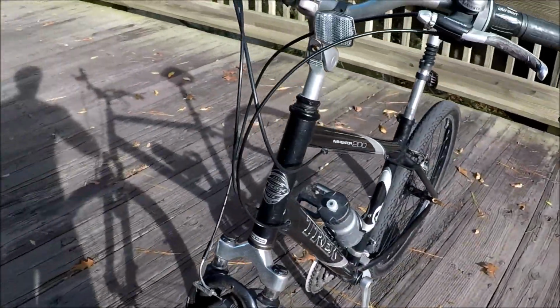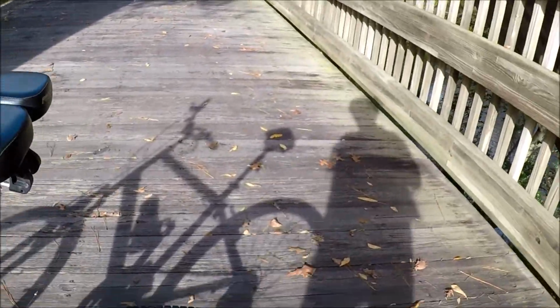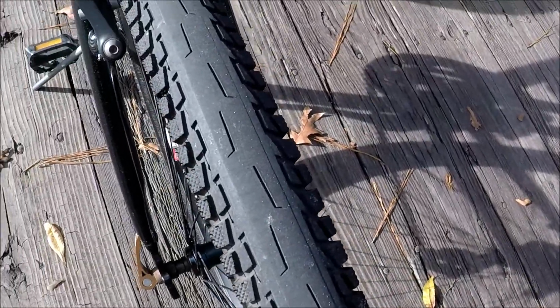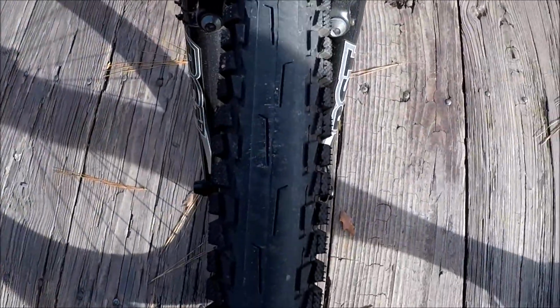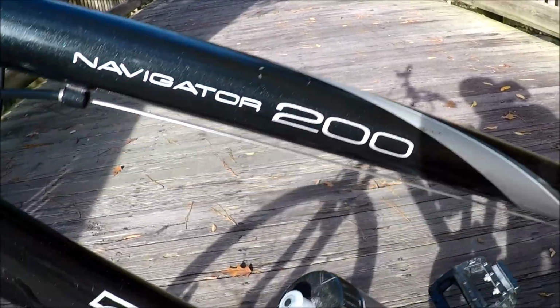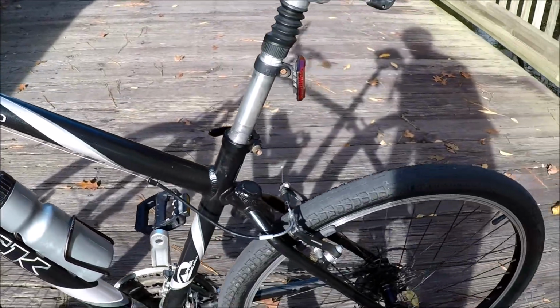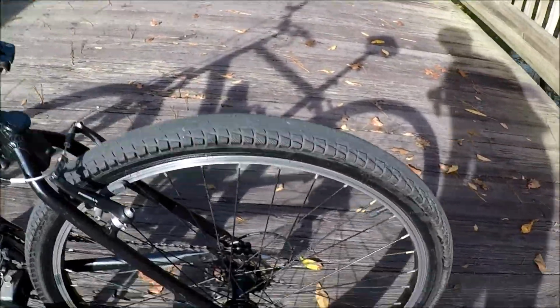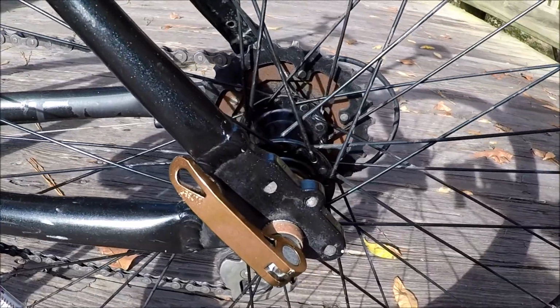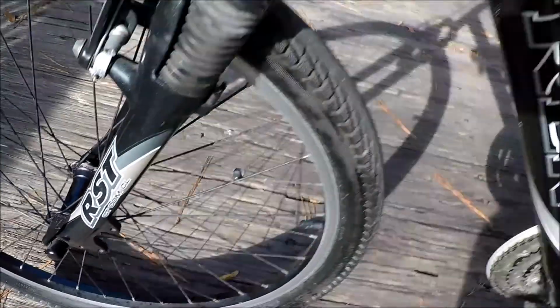It's 26 by 1.95 tires on here. And they both definitely got some wear, front and rear. Not sure if these are the original condition tires or not. Rim brakes. Navigator 200. The frame actually looks really well. I just don't think it was taken care of very well, being lubed. Everything's kind of noisy on here. Got a different kind of lock. Quick release wheels front and back.